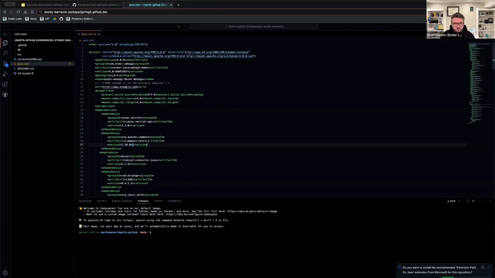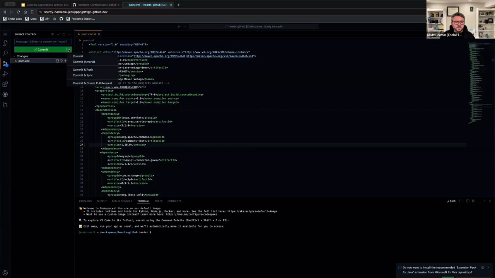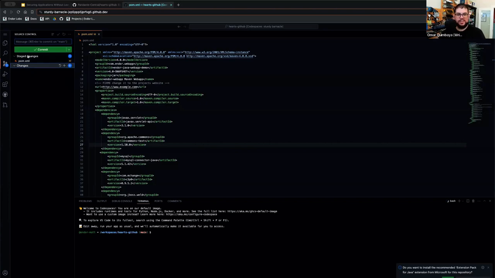I can save it. I can go ahead and actually commit it right onto main. Go ahead and commit. Need to put a message in there first. You also want to add the change that you want to commit. You see the little plus button where it says pom.xml? Yeah, you've got to add it. Now it's staged. Now you can write the commit message there. Perfect. So now I'm going to write this commit message.